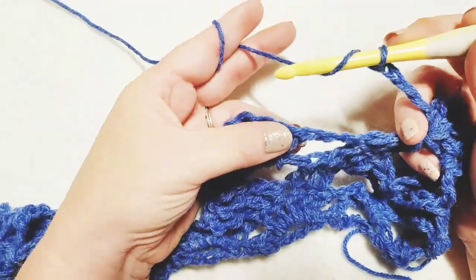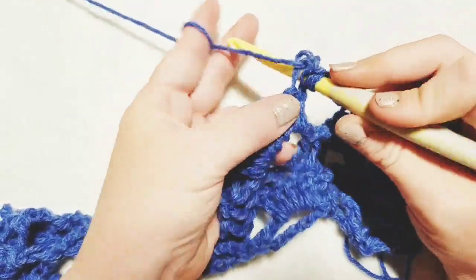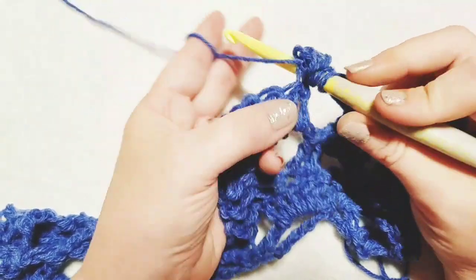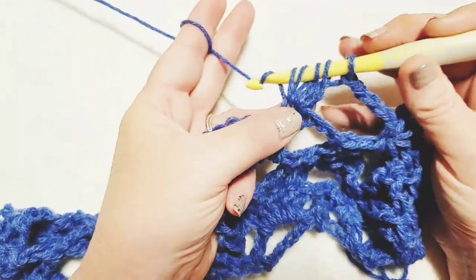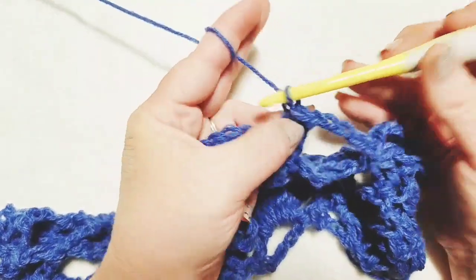Go ahead and wrap your yarn, insert your hook, pull up your loop, pull through two and hold it. Wrap your yarn, insert your hook, pull up a loop, pull through two and hold it. Wrap your yarn, insert into the same exact space. We're all working in that same space. Pull through two. Now we have four loops on our hook, so we're going to grab our yarn and pull through all four loops. Now we're going to chain three.